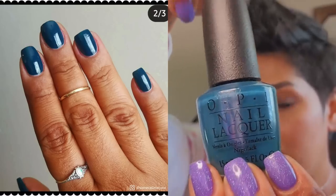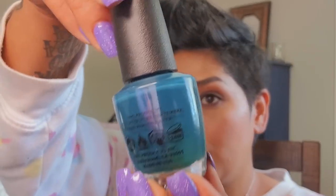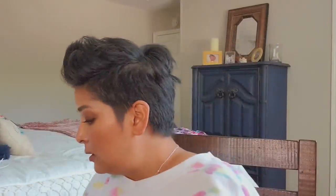Some of these you can't find in the store but you can find them at discounted websites. Ski Till We Drop I think is discontinued, but I think they came out with a version of it. Amazon Amazon is a teal cream but it leans heavy on the blue — really good formula, beautiful color. That came out in the Washington DC collection, so a relatively newer collection.